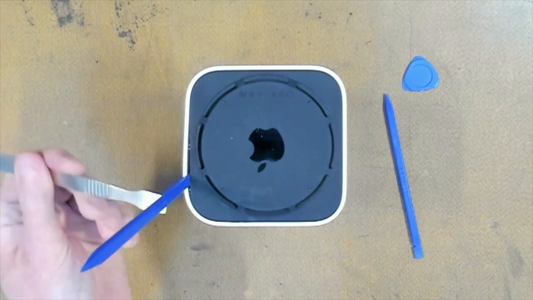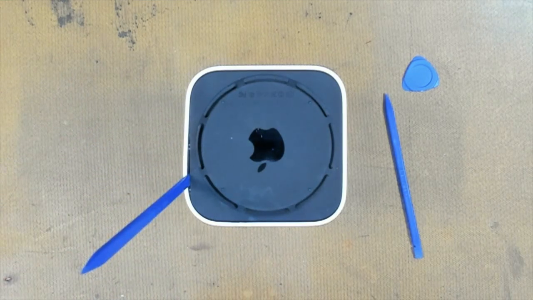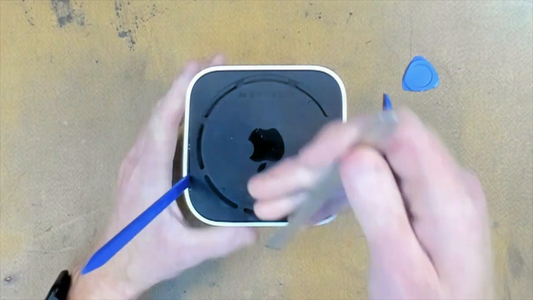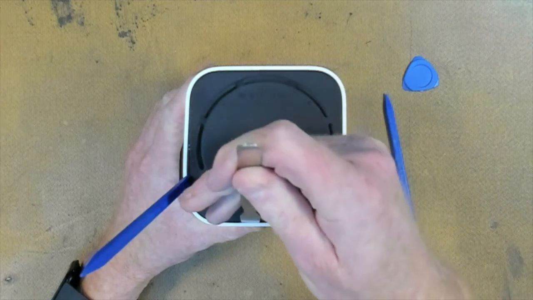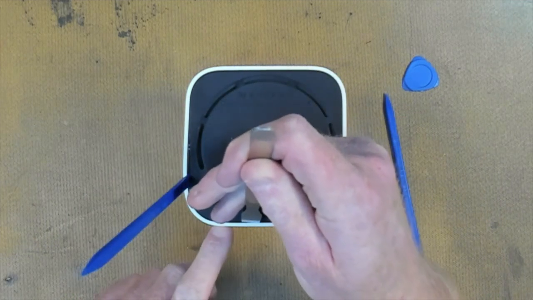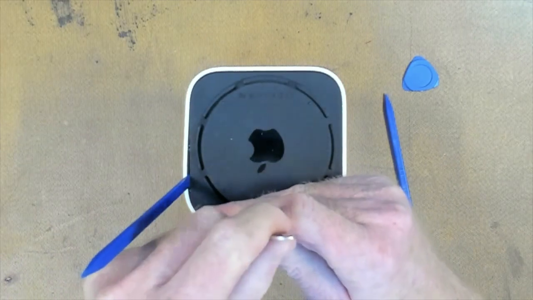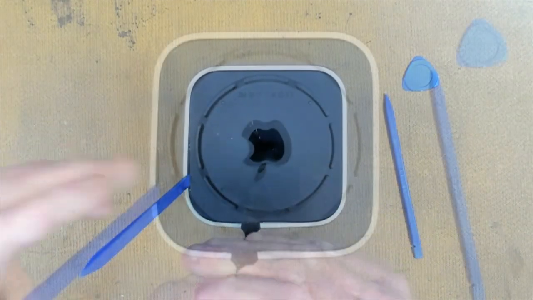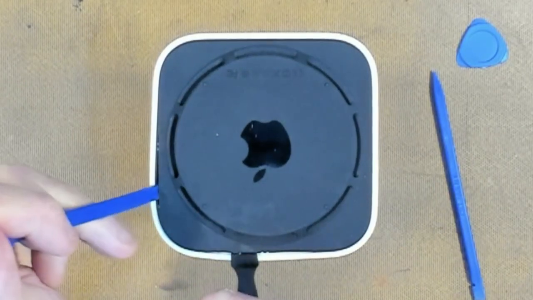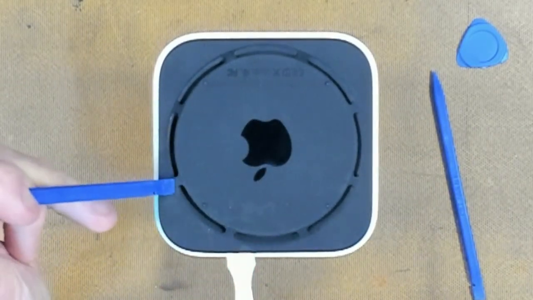So this side is essentially popped and then we get our metal spudger and find the center again and go slightly offset. Take note, we have a lead here and we may have a cable, so just be very careful. We'll insert our metal spudger and then we should be able to lever both ends and pop the corner.